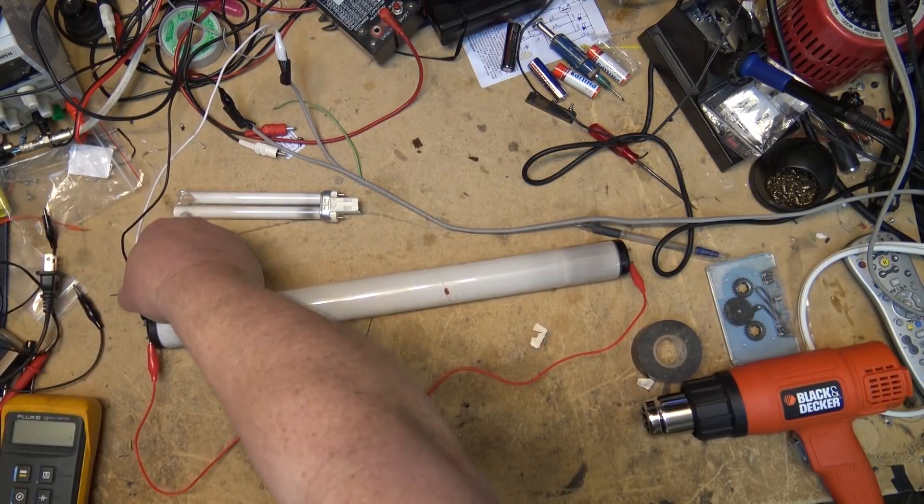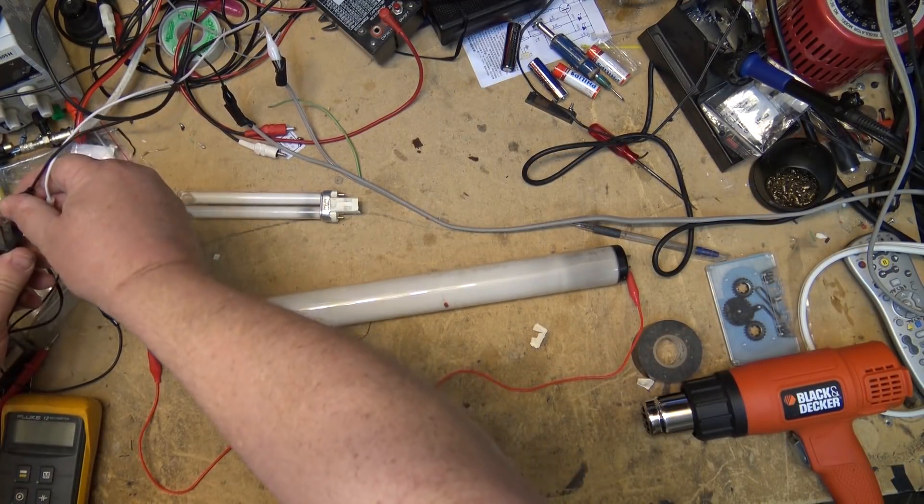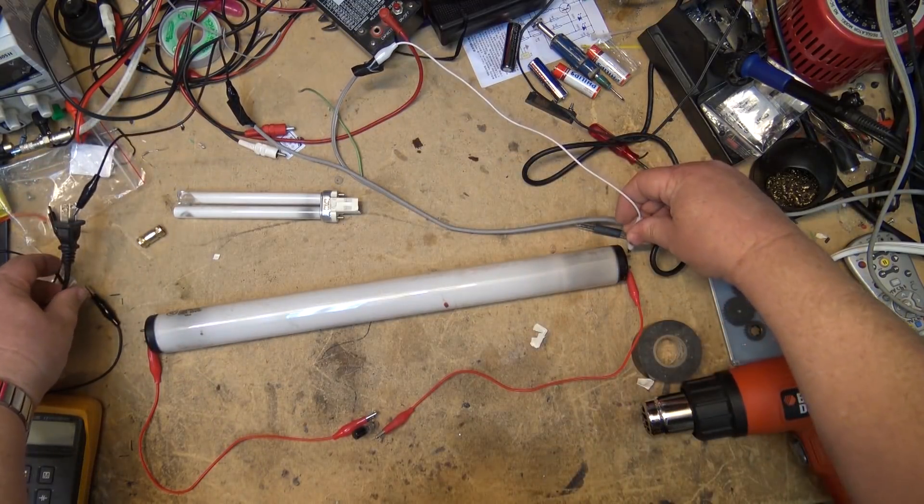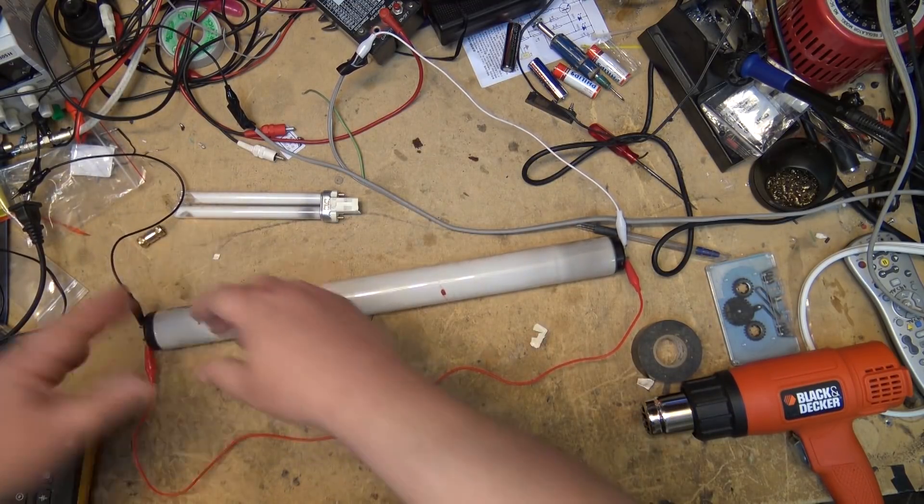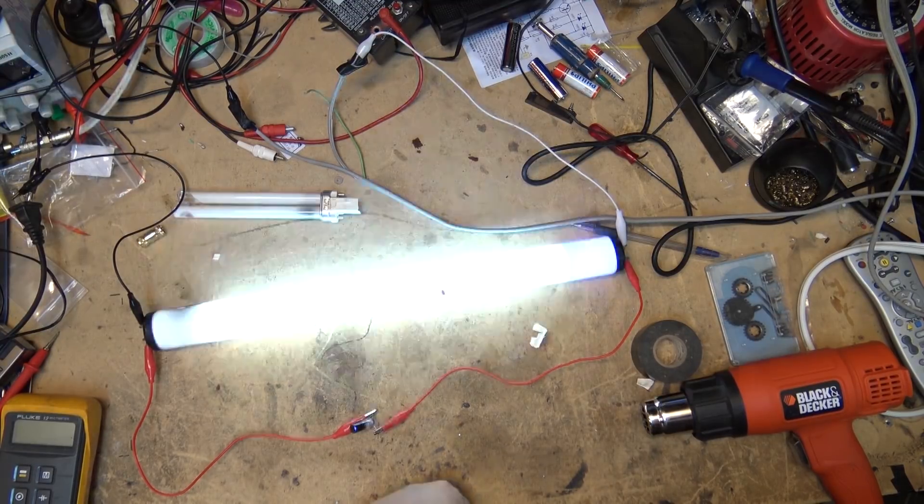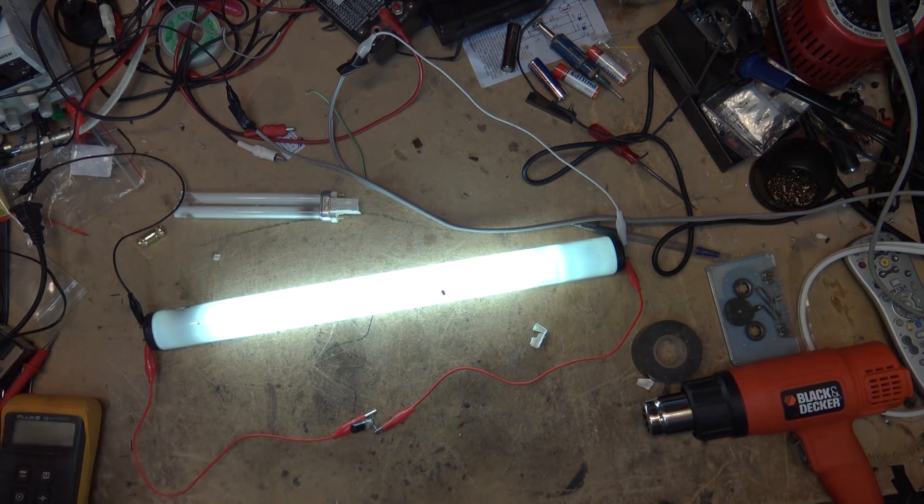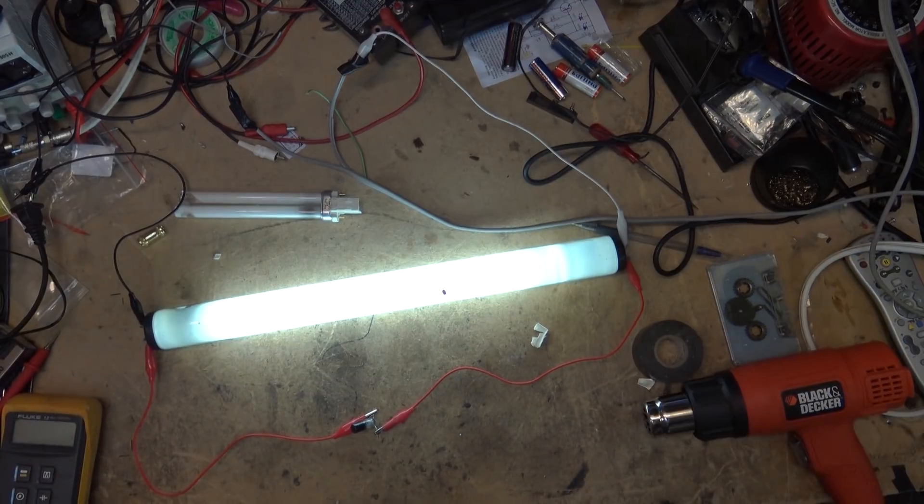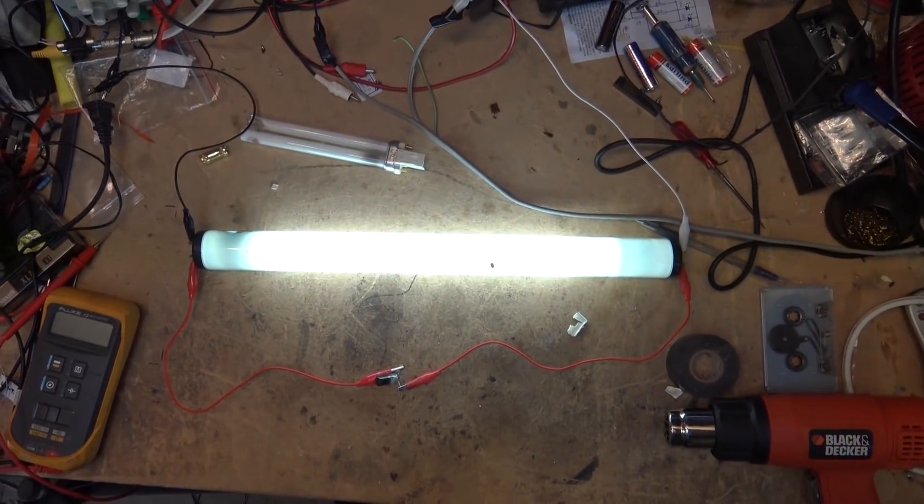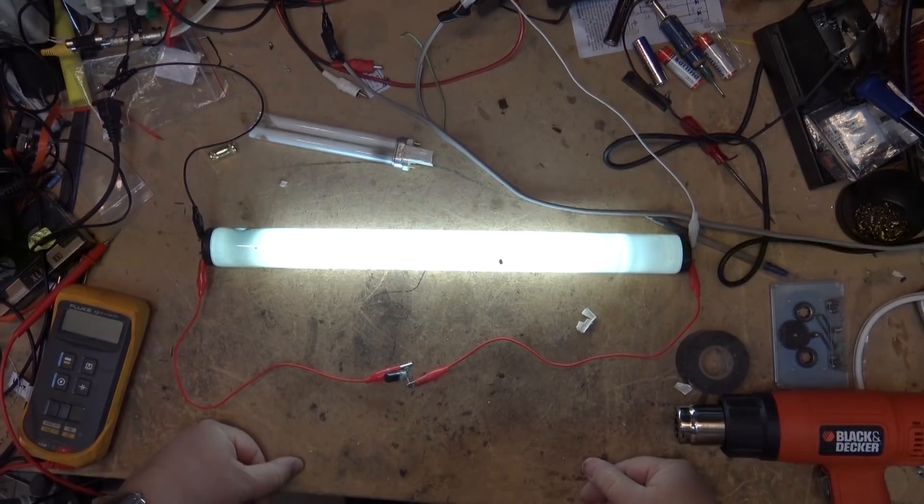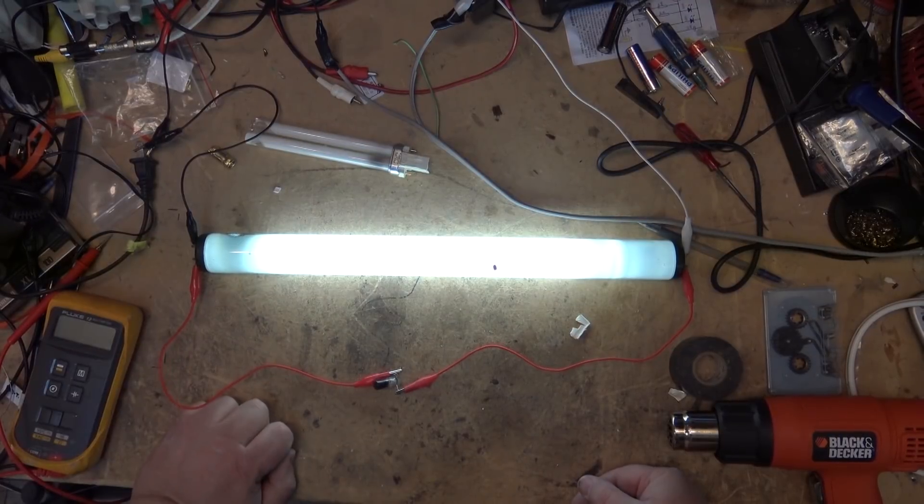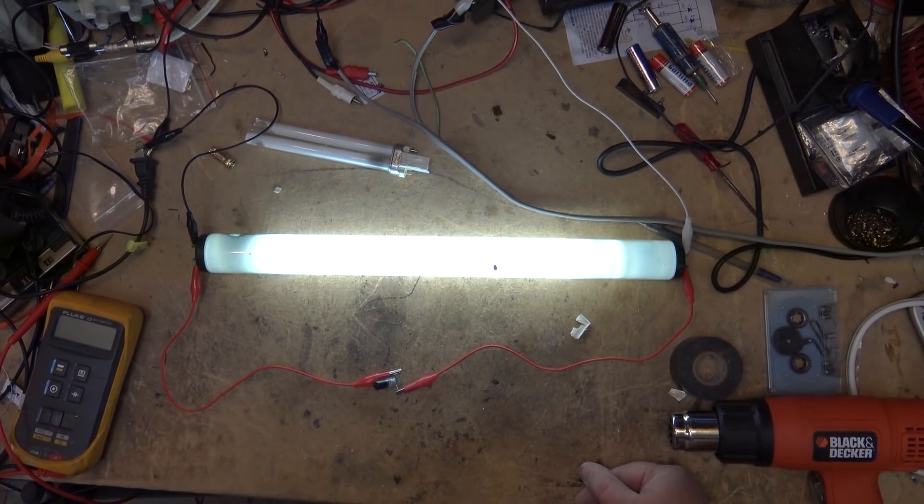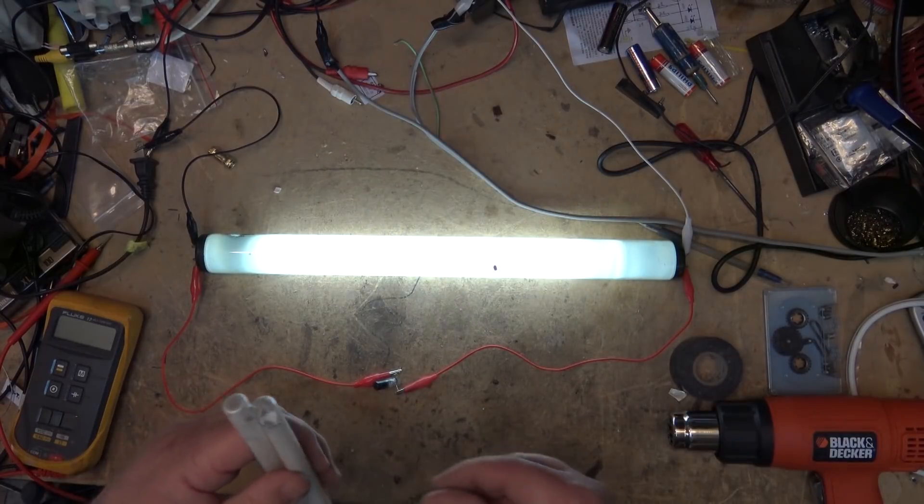Or you can use a wall wart and that will make it light too. So if I take those wires again and I go back through my wall wart, one to there, one to there, and then the other side of the wall wart back to the lamp. I'm still going through my 100 watt bulb but it will still light. But now you see the majority of the current is being dumped in the wall wart because if we look at the brightness of the series lamp, it is now very dim. But the series lamp, of course, at this point is not needed because all the current is being dumped in the old wall wart here.